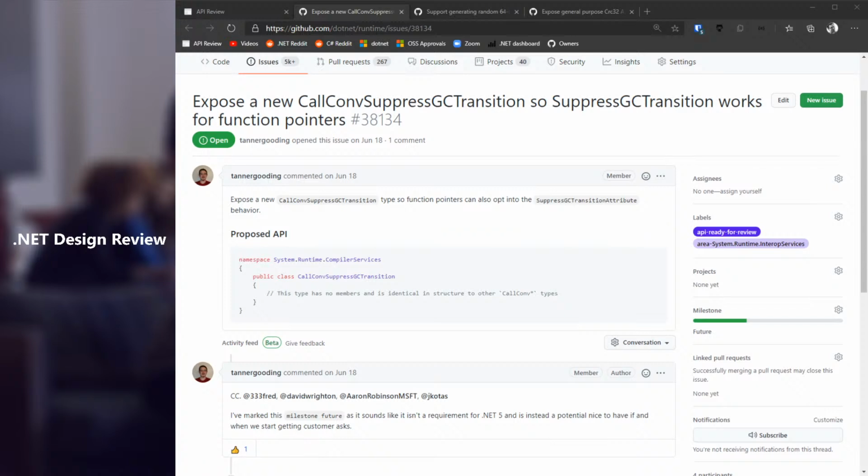So it does that by looking in System.Runtime.CompilerServices for the core lib assembly, which is the assembly that contains object and has no dependencies. And it looks for anything prefixed with CallConv. And then it strips that CallConv and allows everything after the CallConv as the actual usage in the language.